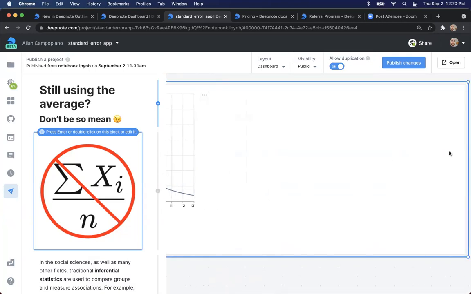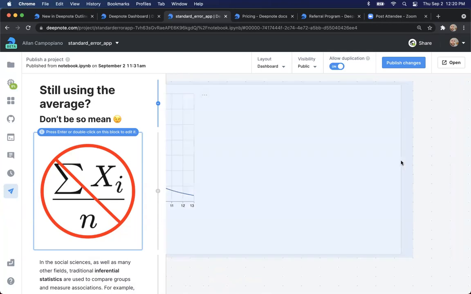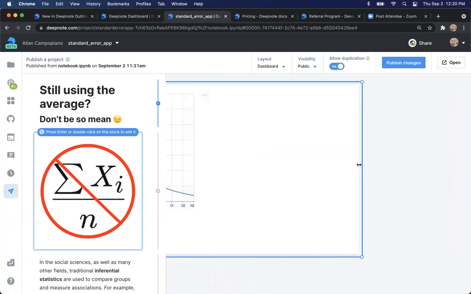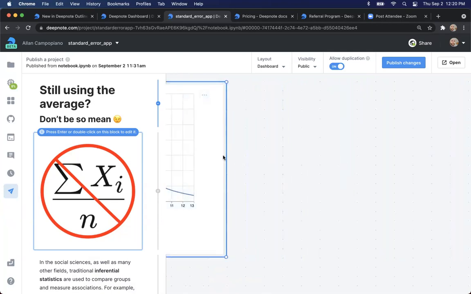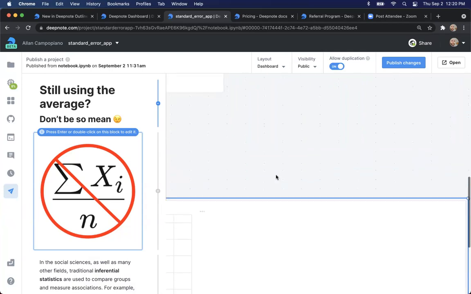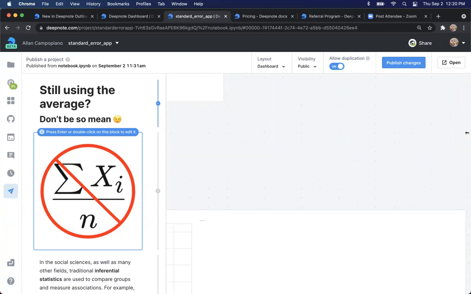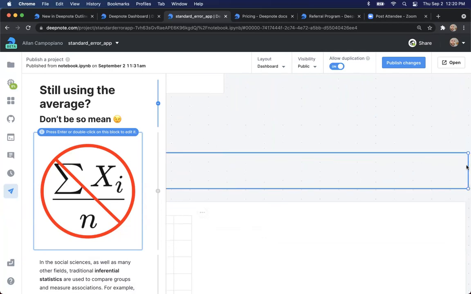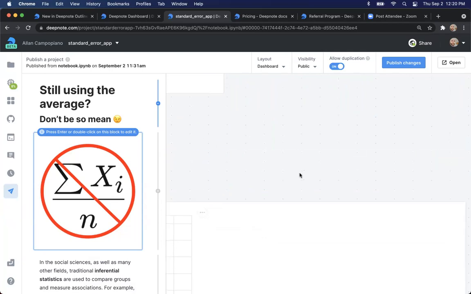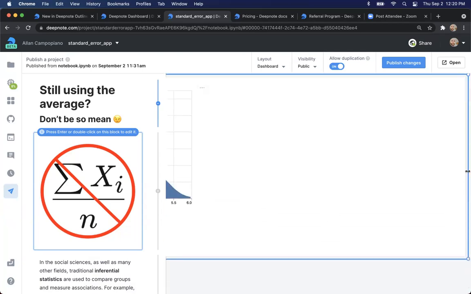I'm going to do that for all of these widgets, or all of these cells. And these ones, the big ones, they get kind of sticky, but anyway, you get the idea. And then once this is done, we'll be able to start arranging them.